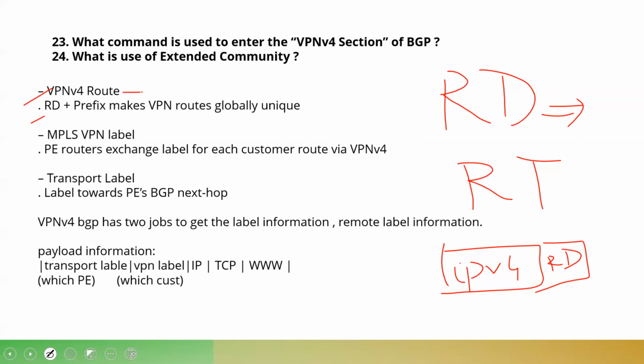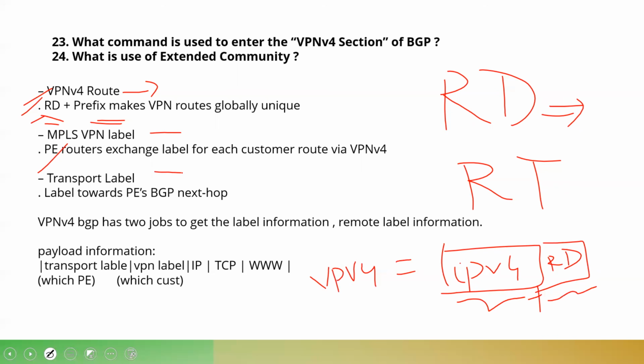So you can see that VPN v4 route, how it looks like. They have the RD plus the prefix. Okay, so your VPN v4 routes have two components, first of all the prefix and then the RD. Now this is part one, that you're marking the route. But what about when you want to import or export? Means you want to send to the CE, or you are taking from the CE. What about that? That I will show you in the next slide. Okay, so RD is something that we are making the routes unique, and obviously the labels will be there. MPLS VPN labels will be there.